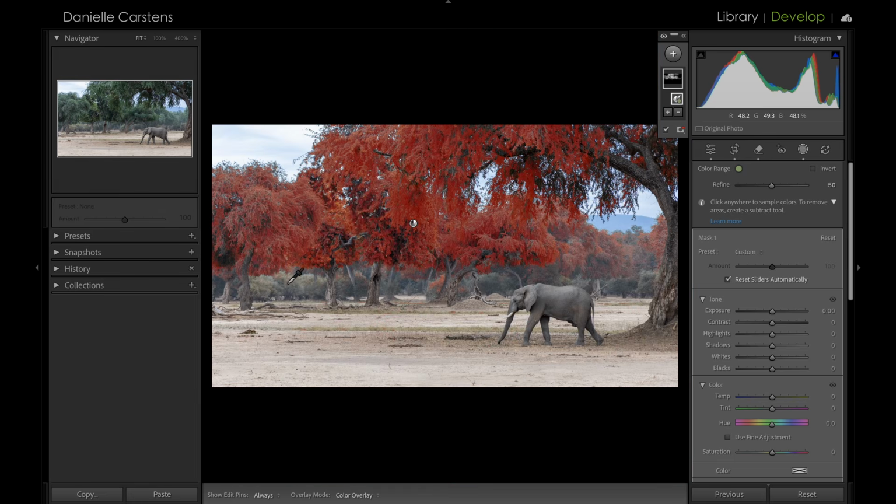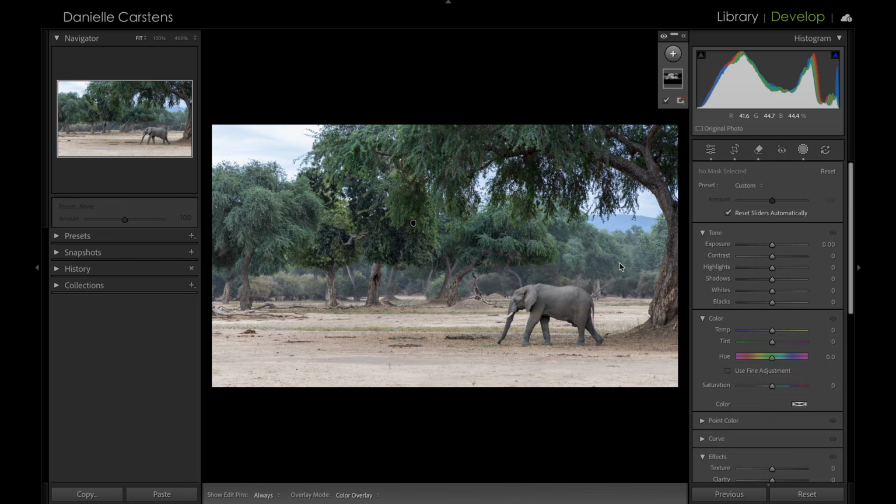You can still select those, but they're pretty close to gray, and I have a feeling that they're going to select the elephant in the foreground as well. So these are the majority of the greens that you want to saturate, and in that case you just go saturation up. So you've got the color mask option, and you've got the option to do it by HSL color mixer. So those are two options.